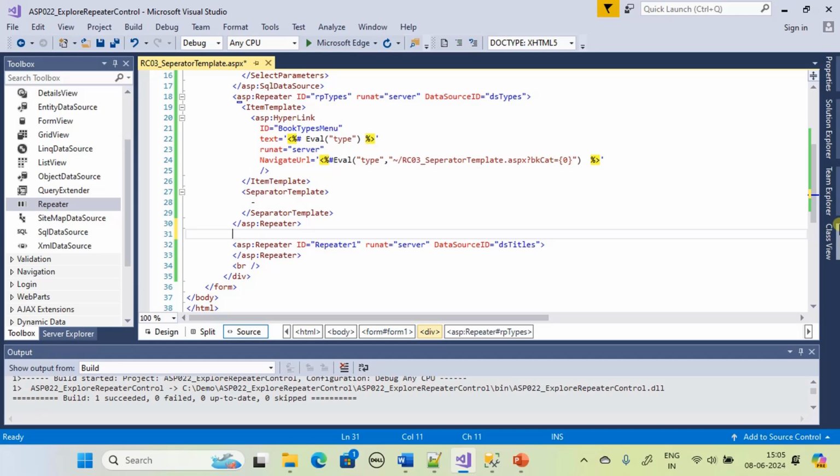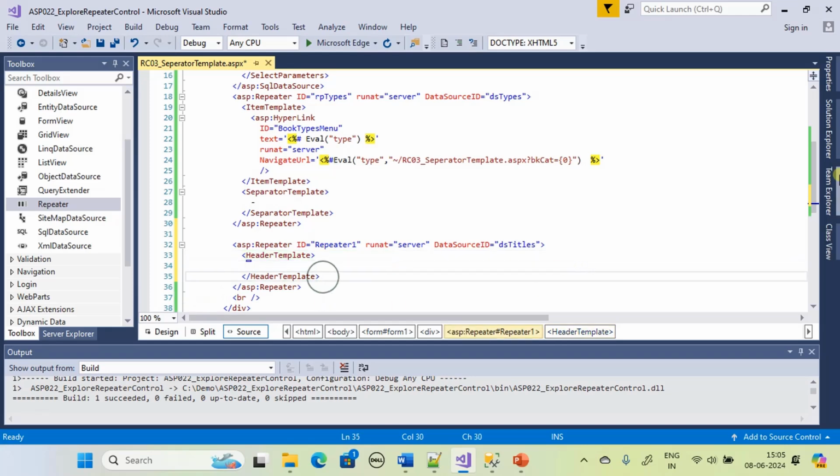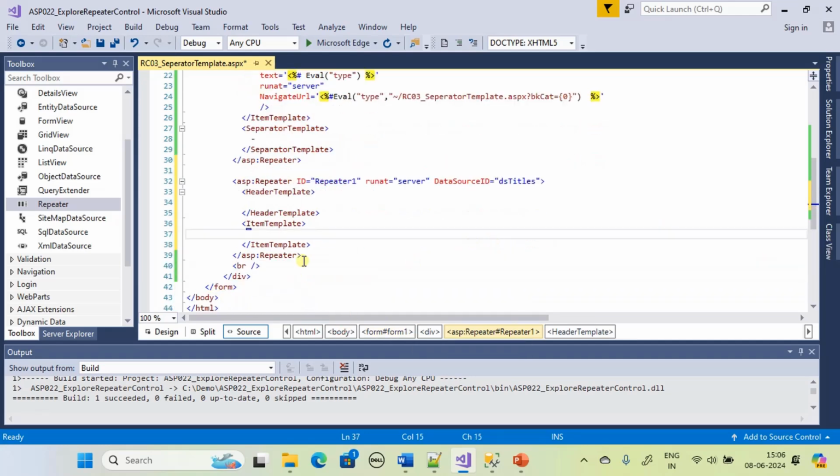Here we will have a h2 tag, or we can even use the templates. Here we can go for a header template. Since it renders the content only one time, we can place our heading tag here, header template, and we need item template, and we need a footer template pair. Right.